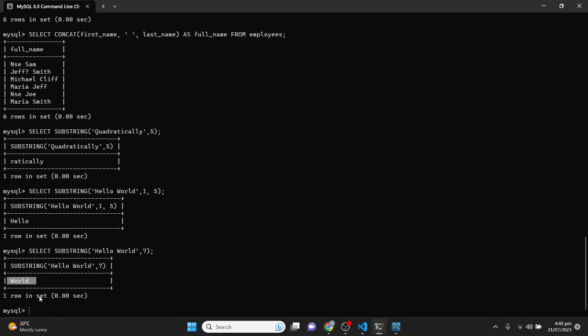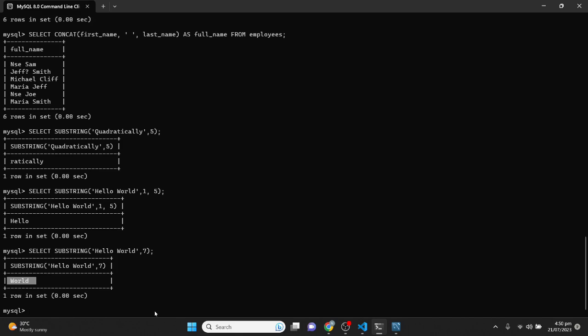Now we can combine these functions together. We can work with both the concat function and the substring function in one statement. Considering our employees table, let's say that we want to get the initials of the employees. So in this case, we are going to get the first letter of the first name, and we will also get the first letter of the last name, and then we would put these letters together to form initials.